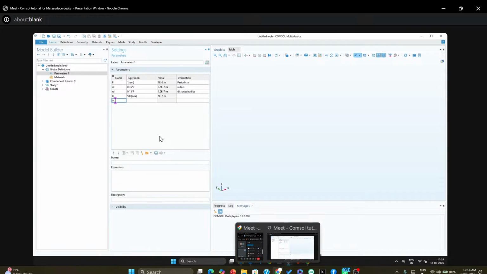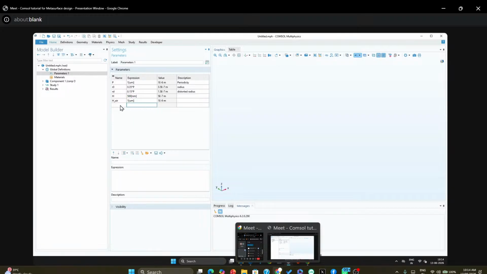I will put h here, and you can take it greater than half of your wavelength so that diffraction effects will not show in your simulation. So for that purpose I am taking around 1 micron of h here.